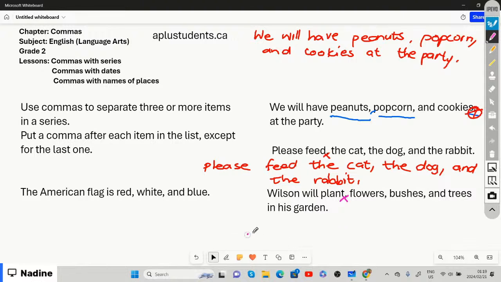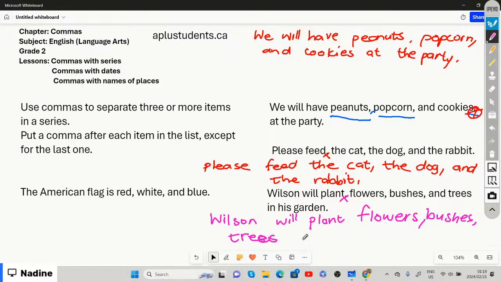And if we were to correct that sentence, we will say, "Wilson will plant flowers," because what is he planting? Flowers, comma. He's planting bushes, comma. And the last one that he's planting is trees in his garden.